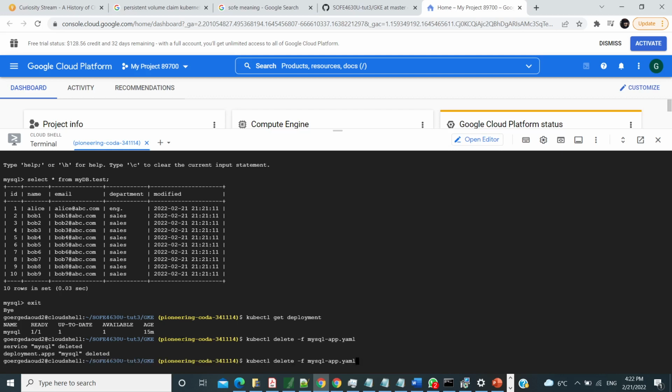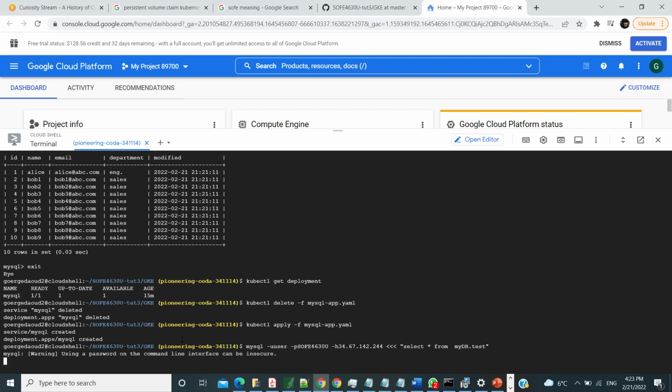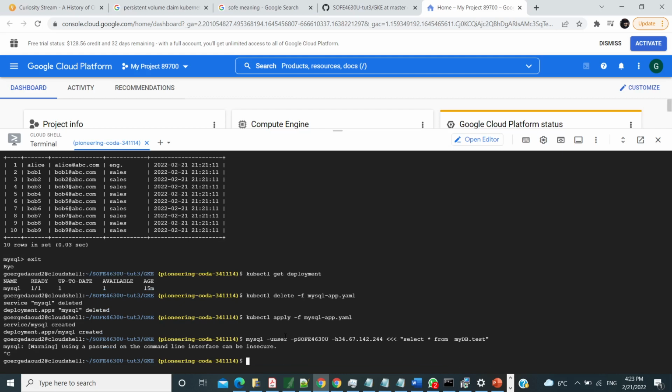So if I apply it again, and check for the data, like select asterisk from mydb.test. Okay, that is not the IP. I have to get a new IP. So let's go see what the new IP is, because the deployment was done again and there is a new deployment, so we have a new IP.